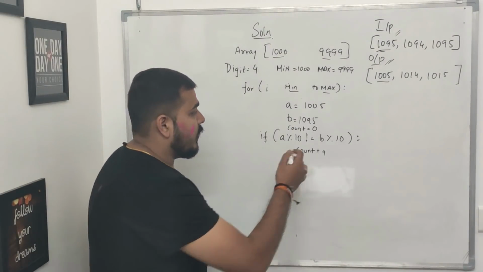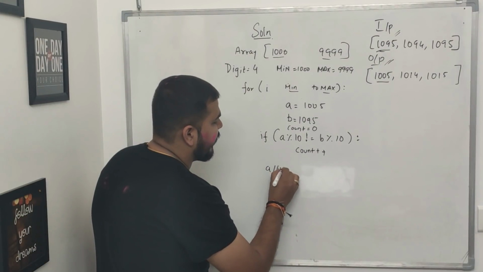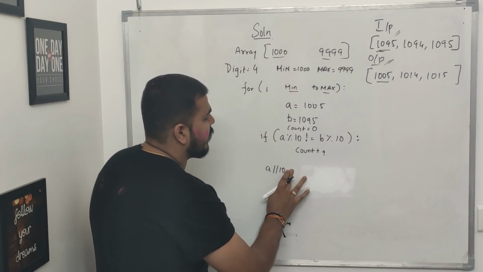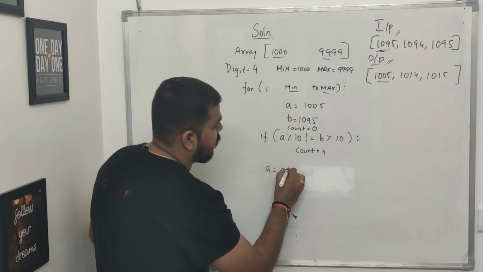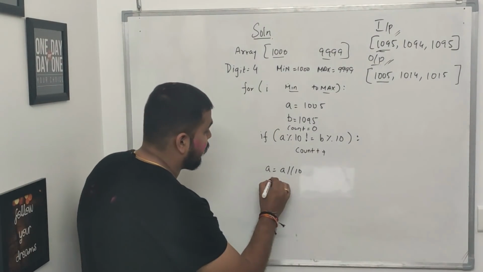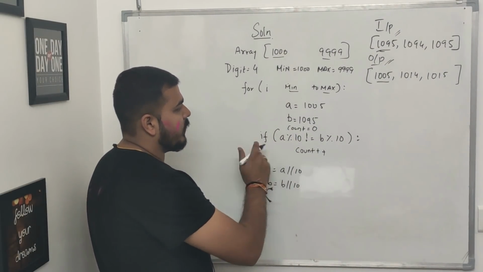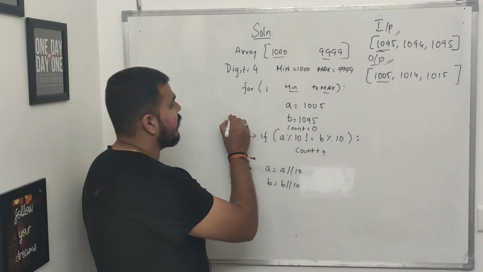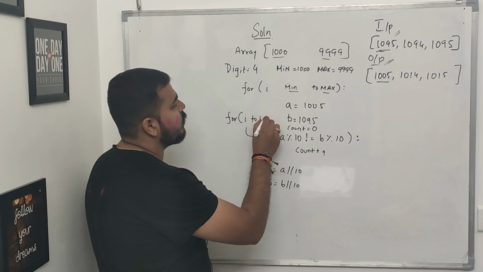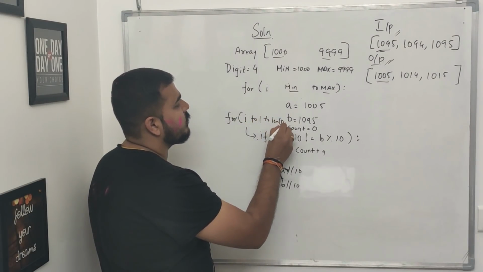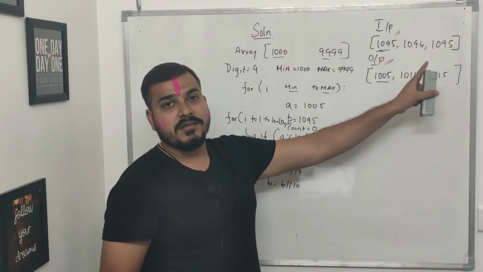Then after coming outside this if condition, I am going to divide by 10, and here I'll be getting this particular value. Suppose I write it as a is equal to a divided by 10, and b will be equal to b divided by 10. And remember guys, when I'm running this loop with this if condition, I have to run it for the digits number of times, that basically means from i is equal to 1 to the length of digits. In this case I have to run this 4 times, because remember I have to replace only one of these particular values, right?